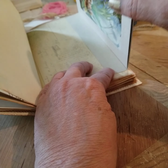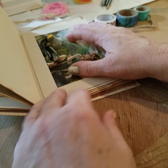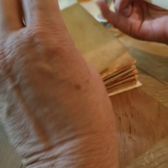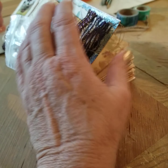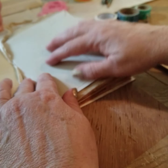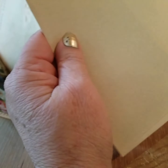This might work too. Maybe this way. Yeah, see, that's what I have to be careful of. I have to make sure that it doesn't hang out too much. Which it looks like it's going to. I didn't even think about that. Let's see. So that changes things a little bit. So now I need to cut things down.